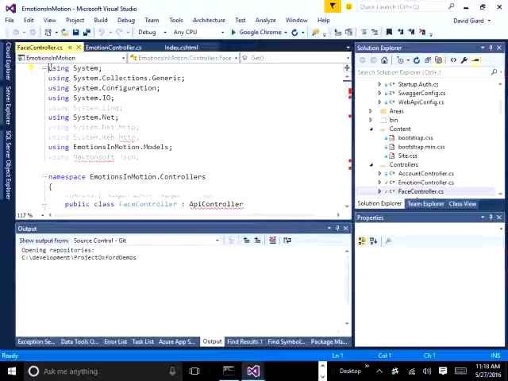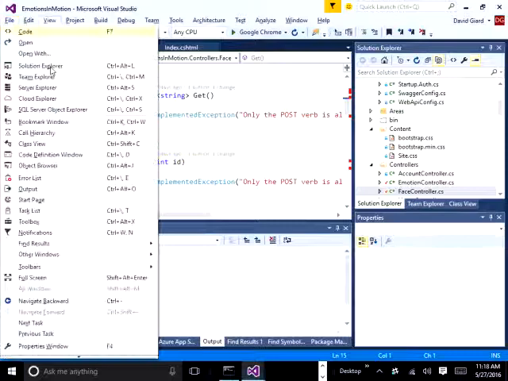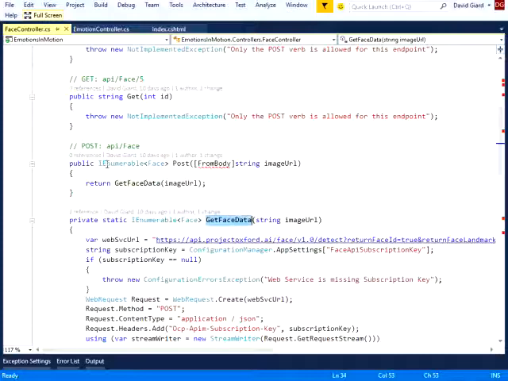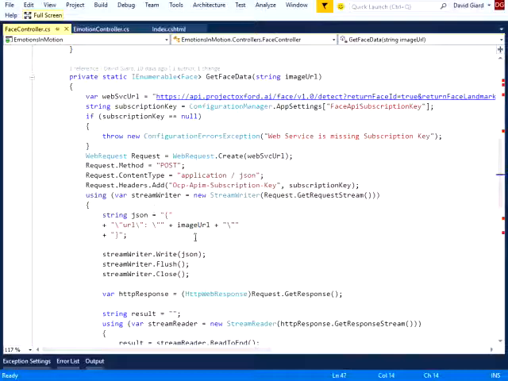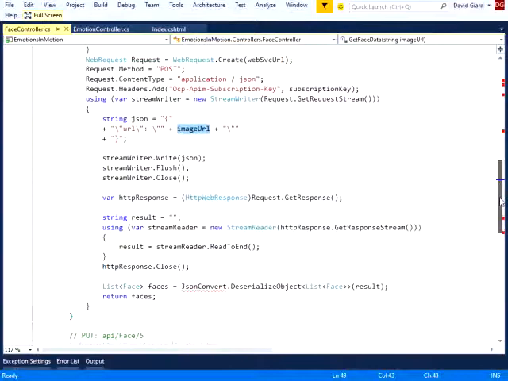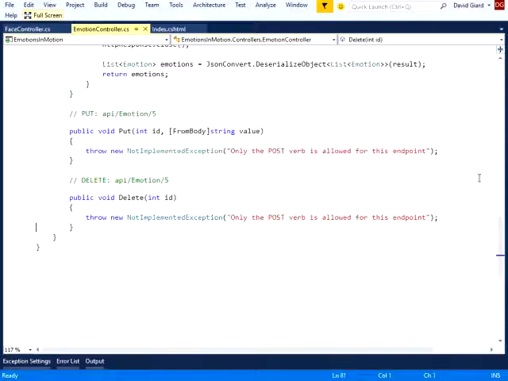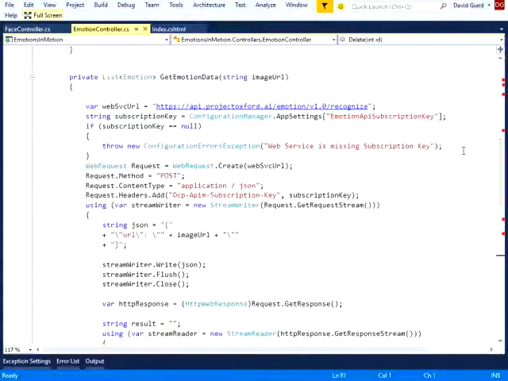So in here, I've seen similar code to this. I've got a web API that's doing all the work in here. So get face data. If you post to this API/face, then it'll get the face data. It'll grab this web service URL. I'm not using the .NET client, I'm actually using raw HTTP, posting to the face API, just sending some JSON to whatever URL is passed in here, and that's going to return a set of information about the face, like the rectangle of the face and where the eyes and the nose and the mouth are, things like that, converted into JSON and sent back down to the client. Similarly, I have an emotion controller, so if you post to API/emotion, then it'll do this, and it's just a different URL.